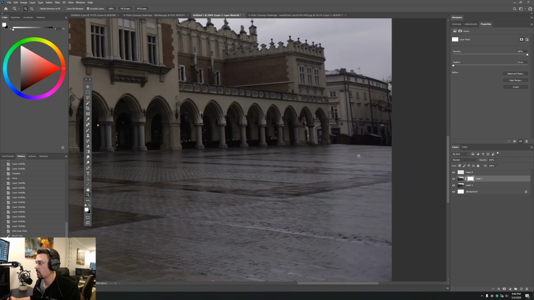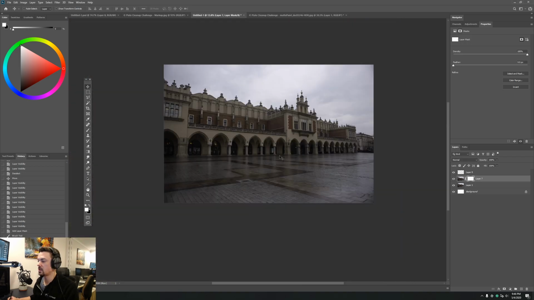What we're going to do after this challenge is add another element to the scene and also make a modification to this building.